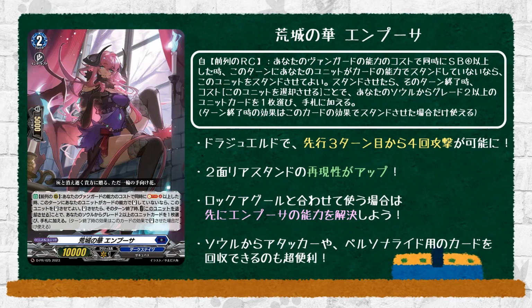And then we got a new promo that could practically work for any Dark State deck that uses 4 or more soul from a Vanguard skill. That being Flower of Ruin Council Impusa, grade 2, take your power and skills. Auto, front row rearguard. When you soul blast 4 or more cards at the same time for the cost of your Vanguard, during this turn, if none of your units stood by card ability, you can stand this unit.